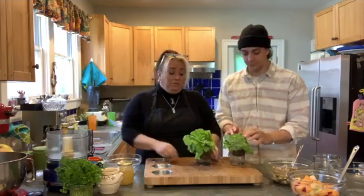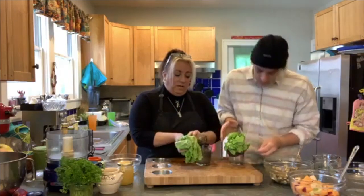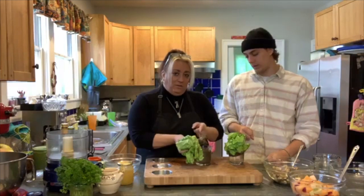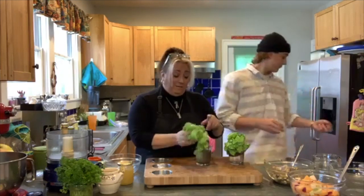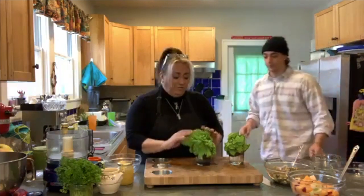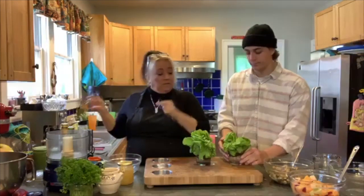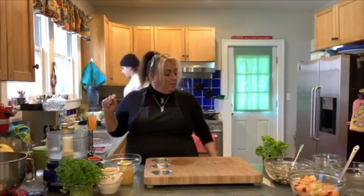So what I'm gonna do today, I'm not gonna do this right now, but I wanted to show you. When I make my salad, I'm gonna cut this off and leave a little bit of leaf, just a teeny weeny bit, and I'm gonna stick this in a pot. We're gonna watch it grow, because it should grow me another head of lettuce, if I'm very careful. So isn't that pretty? And this is the salad we're gonna make today, with that dressing, so you can put that back. I think we're just about done.